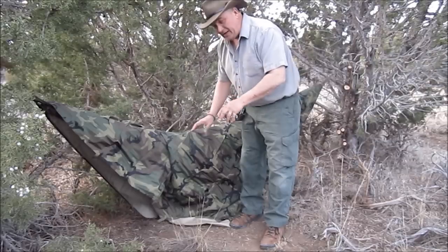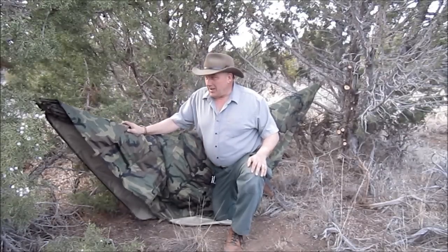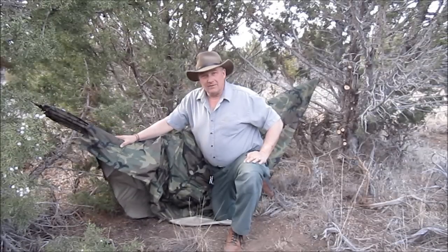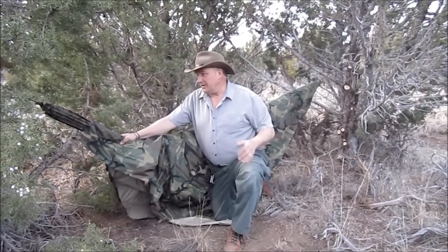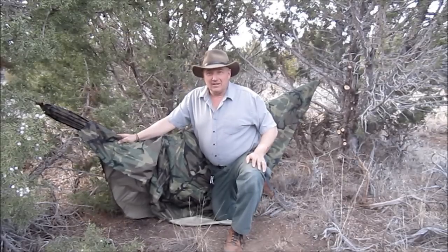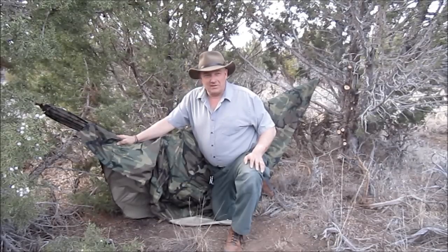Now I've got the regular-sized tarp — the PST — which is seven feet by seven feet square. When I'm using it with a hammock, I like to pitch it on the diagonal because a seven-by-seven square comes out to about ten feet on the diagonal. My poncho set up as a hammock is eight feet long, so I have more than enough length to cover the end of my hammock with the tarp. You don't have to have a large tarp — when you pitch it on the diagonal it works very nicely.